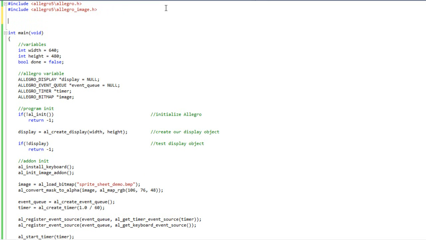Now I do want to start by saying that normally I would use a Sprite class that has built-in functionality, but since we're keeping things simple, I'm going to use the Sprite Struct so you can see how we can handle things in a simpler fashion, but still in a very powerful way using our struct objects. So I'm going to type struct sprite.